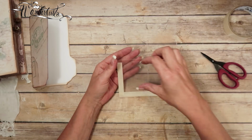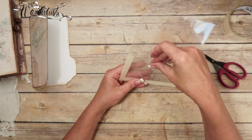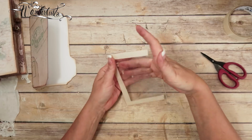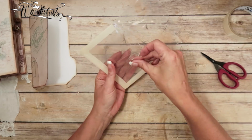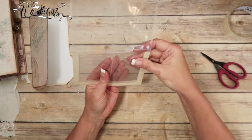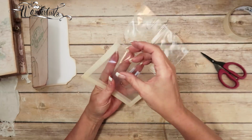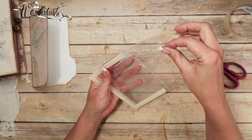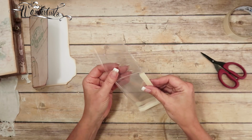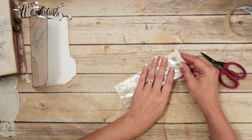Okay, so now I have a pocket here, and I have a taller pocket for taller things there. Pocket here, and then I've got a pocket here, and pockets on top. So I think I'm going to fold this in half.